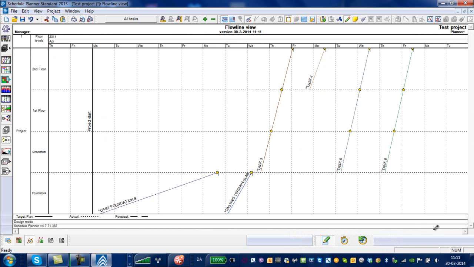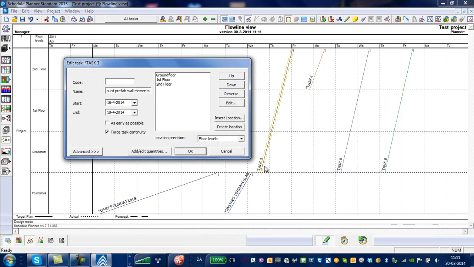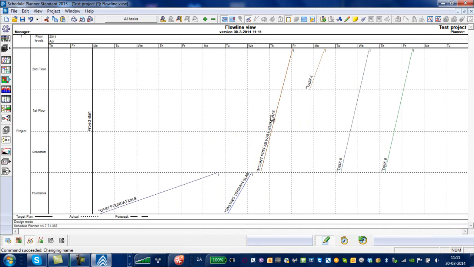And I'm just going to name these. Whilst naming, you can see that the mounting of the prefab wall elements, which was previously called Fast 3, happens on the ground floor, first floor, second floor. Click OK, and you can see they are named.